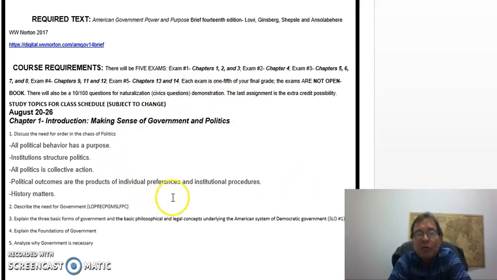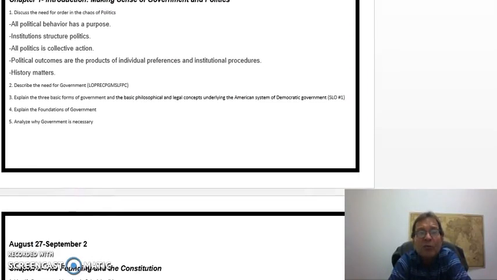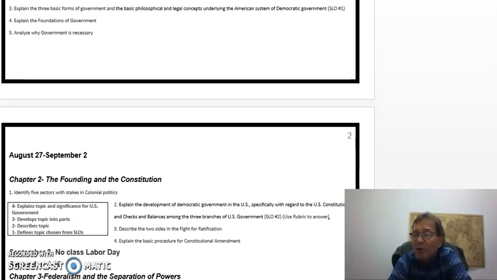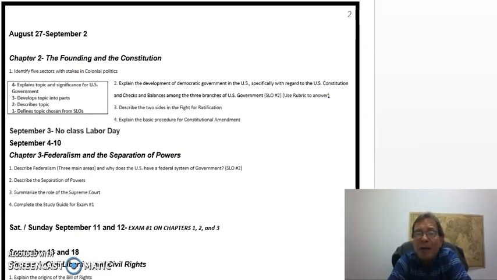Here are the topics week to week. Again, the beginning of the class, ladies and gentlemen, is difficult. Once we get through these first 4 chapters, we slow way down. Occasionally, you will be able to use this rubric to answer any basic writing questions that we have. We have a few of those during the course of the semester.